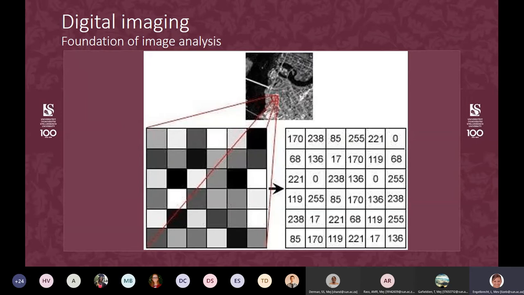All images are divided into many pixels. Now, each pixel can then get its own little value. We call it a gray value, and I'll talk about it a little bit in the next slide as well. But if you look here, every pixel that has a completely black color actually has the value of zero. And then the highest value that you can find in this block is 255.